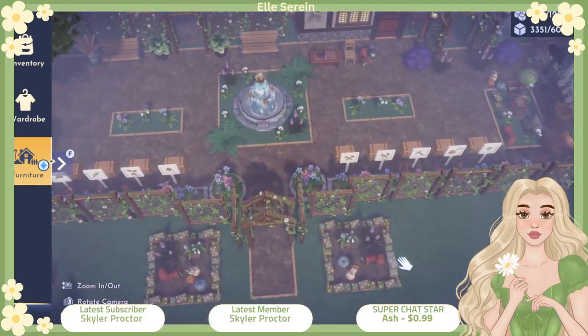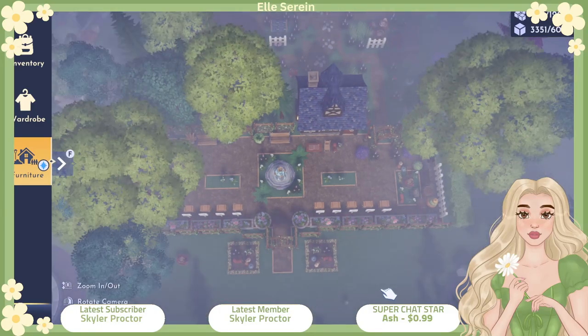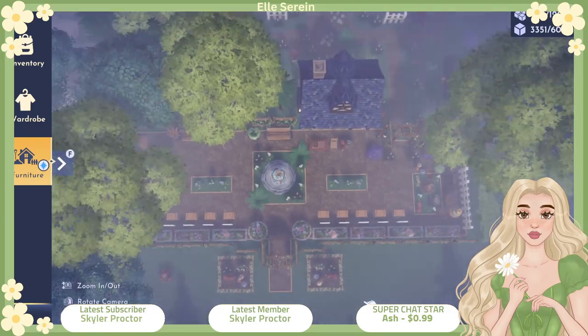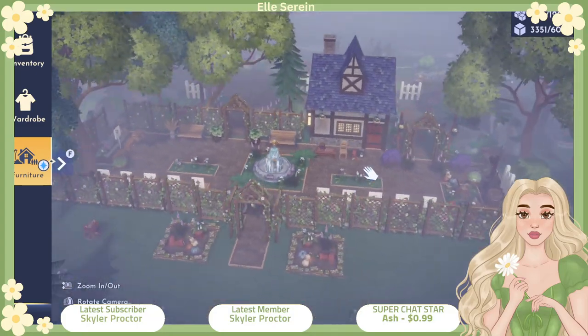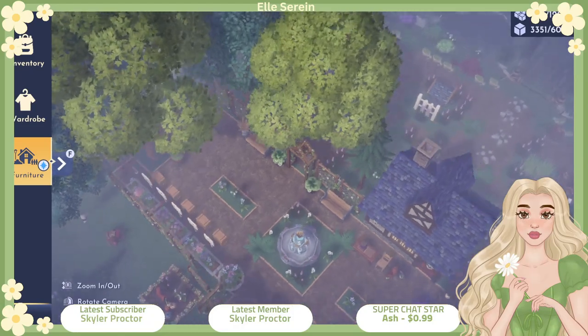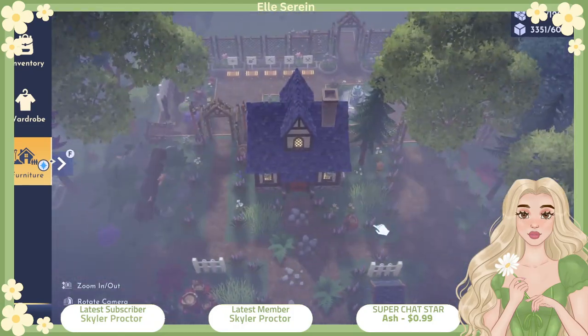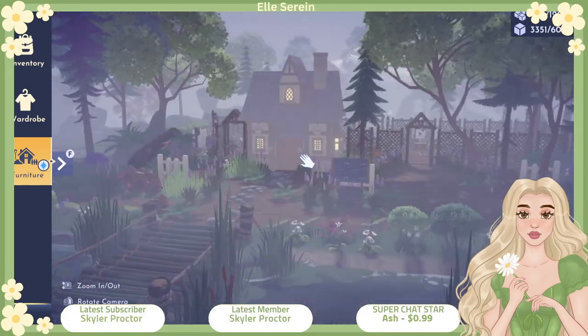I'll do a top-down view. There's top down. And we really try to stick to our color palette and match our front yard, which we decorated about, I think it was like a month ago. But here's the view from that.